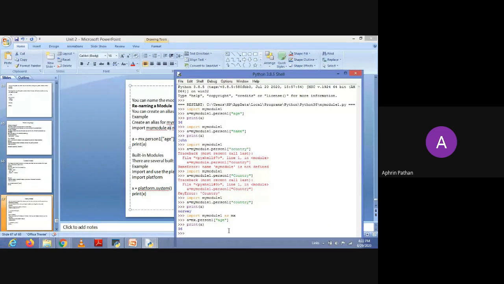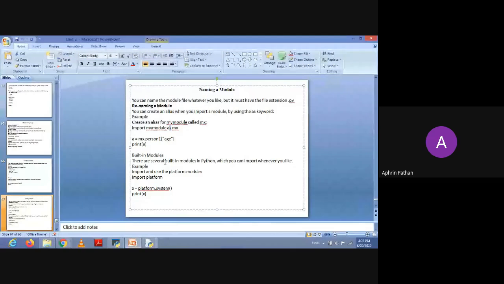Okay, so that is as alias. So as alias is used to rename your modules, or we can call it the already existing name, my module. If you want to change the existing module's name, then you use as alias. So that is the renaming of modules or naming a module.